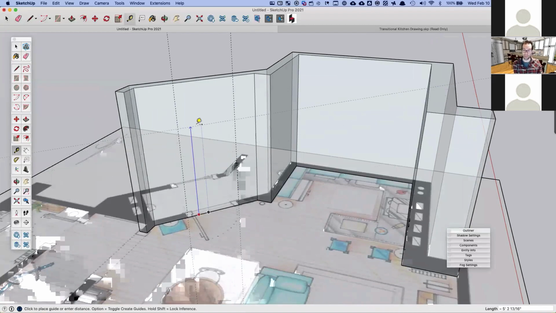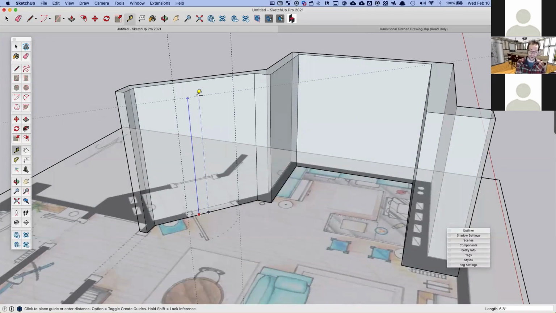So we can move up here, and I'm going to guess that this is a 6 foot 8 door. It's probably pretty standard. So I can type in 6 foot 8 inches. So you can switch back and forth. I can do this in inches. I could do this in millimeters if I wanted. I could do this in feet, inches, whatever you like. SketchUp lets you switch the dimensions as you go along. So I'm going to use 6 foot 8 because I'm in the United States, and that's what I know.